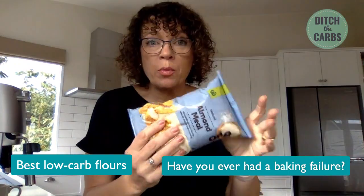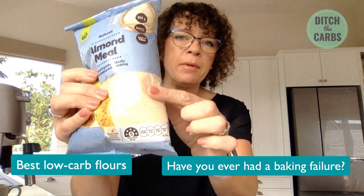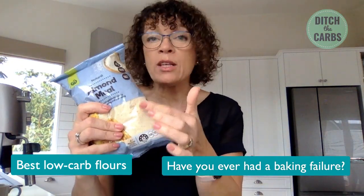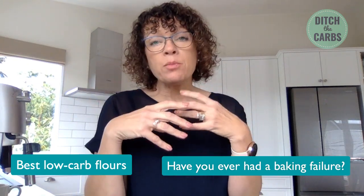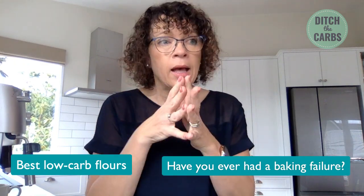So the first one I'm going to talk to you about is almond flour and almond meal. So that's what almond flour and almond meal looks like. It's ground up almonds. Now these ones have had the skins removed. That's why it looks clean and white. Other times it can have almond flecks, and there you can see the little brown flecks, and that's more like almond meal or ground almonds. They've actually kept the skins in there.